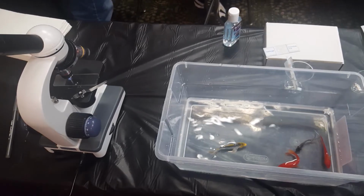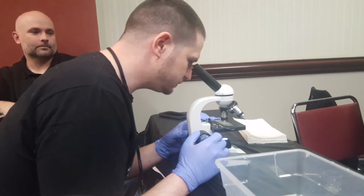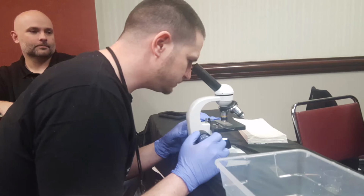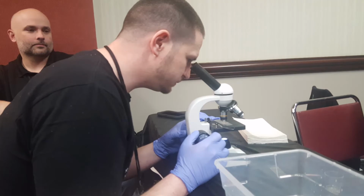It was horrible. Next, I was looking through the microscope at one of the scrapes that Chris Klein did on the goldfish, and we found flukes, we found ick, and we actually found costia. It was really hard to see. You have to look really closely on a high magnification, but costia is there, and you can see it in this video that Chris took. So props to Chris. Thanks for taking that.